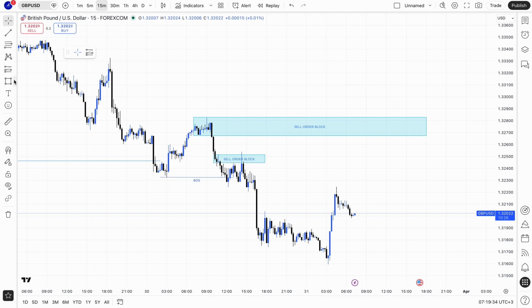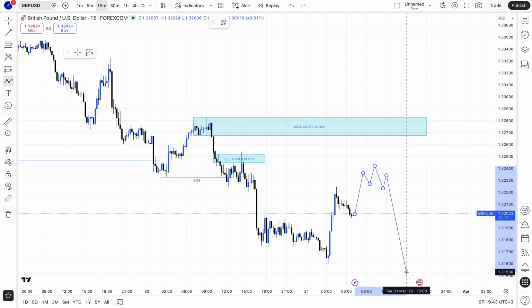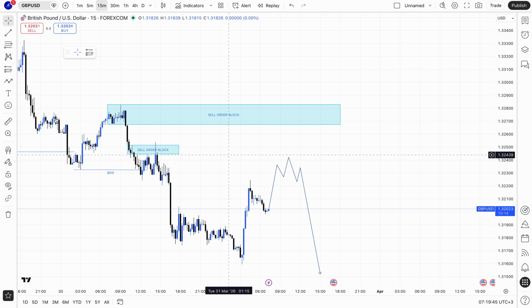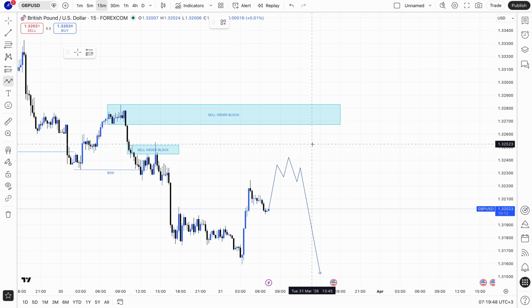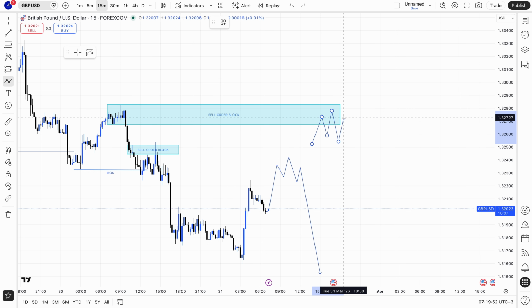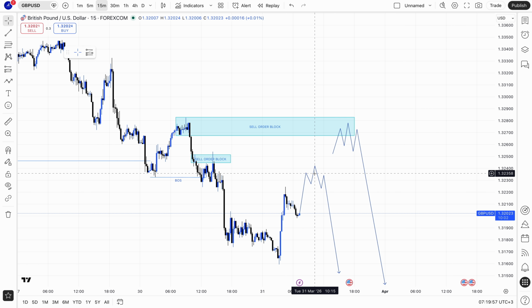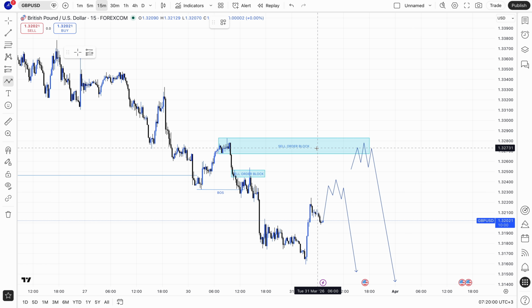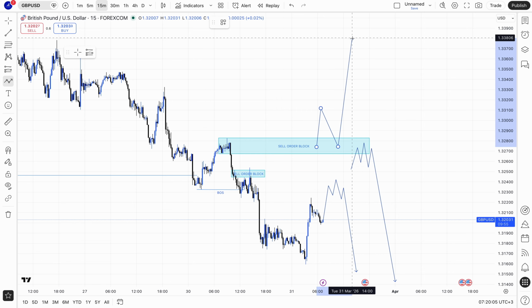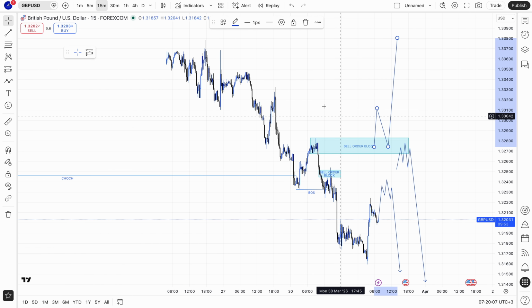Now our plan is very, very simple. We need to wait for the price to come here, sweep out this liquidity, then we look for sell confirmation from lower time frame. That's scenario number 1. Then scenario number 2, we can easily wait for the price to come back, tap into this sell order block, then we continue to the downside. That's scenario number 2. And then scenario number 3, if the price disrespects this sell order block, you're gonna wait for the break, then retest, then a continuation to the upside.